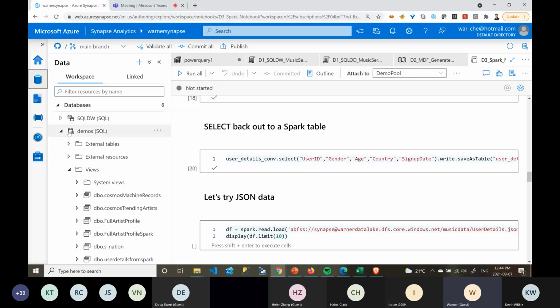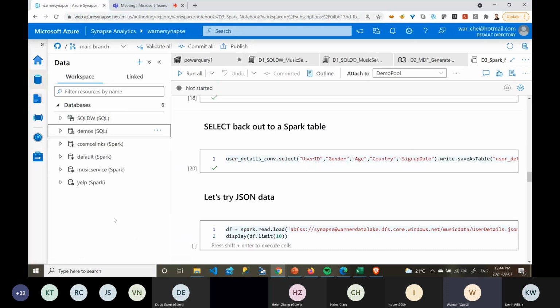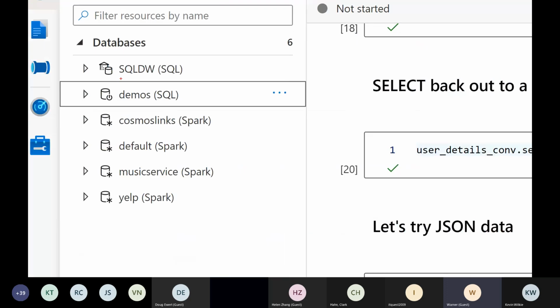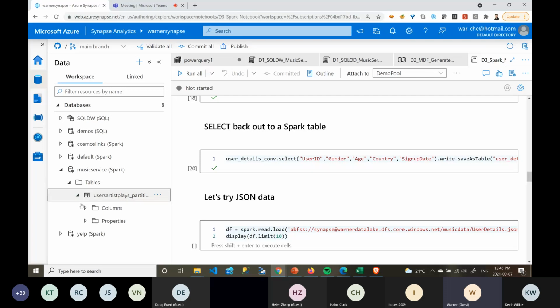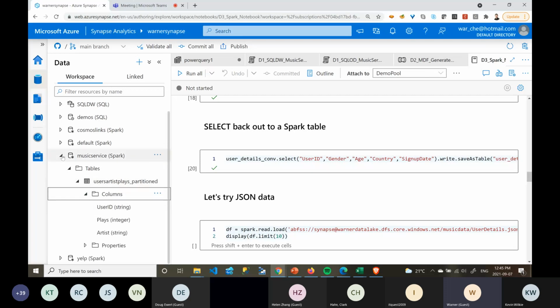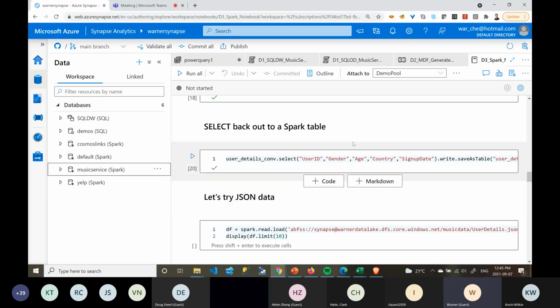And Synapse itself is actually very handy. It comes with a catalog that integrates all the engines, right? So we have the dedicated pools. I can browse it and query it through the Synapse GUI. The serverless, you can see it's the serverless because the icon is a little bit different. The dedicated pool has like a house on it. The other one has like a little power on and off button. And then the ones that have the asterisk here, the star, those are Spark databases, right? So you can easily browse them and see what you have saved, whether you have tables, you have views, you can open the tables, explore the types and whatnot, right?